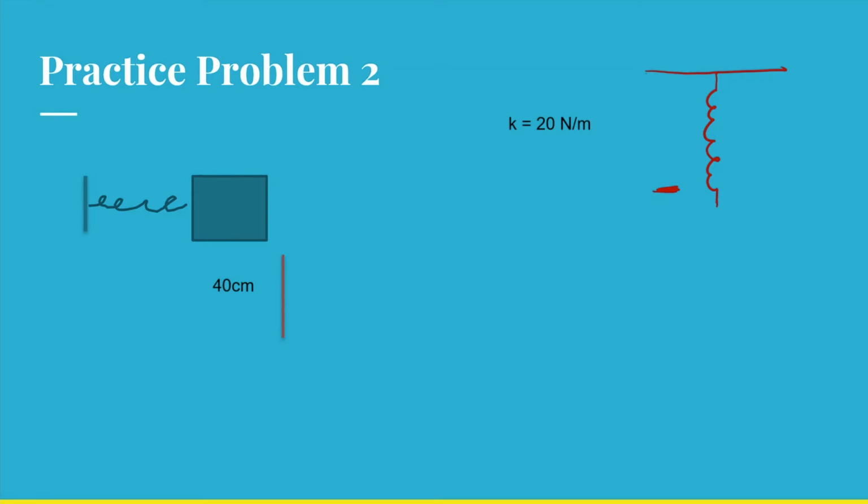But let's say I take a weight right here with some mass M, and I hang it on here. It will stretch the spring beyond its natural length. And then it will come to what is called the equilibrium point. And the equilibrium point is when the sum of all of the forces equal 0. This is the Greek letter sigma. This represents you sum up all of the forces.